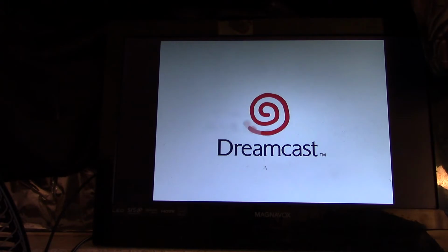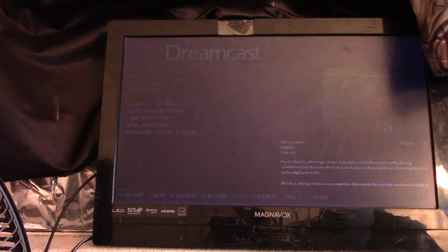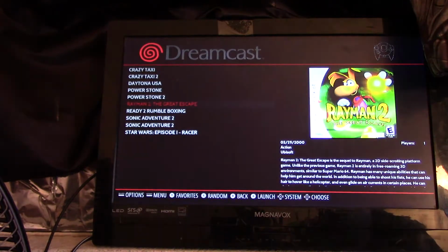So we'll go back here, try this. Okay, and we'll go here. Oh yeah, hopefully that Hertz thing doesn't mess this game up and not let it run, like it does. Can't get into Crazy Taxi 2 because of that shit. Or was it Crazy Taxi 1? I think it was Crazy Taxi 2. Yeah, that Hertz thing's gonna mess it up. So now we're gonna try Rayman 2: The Great Escape.